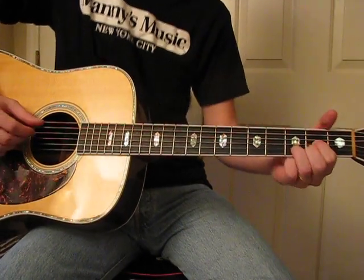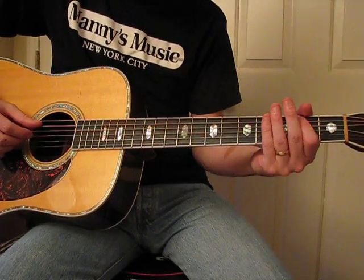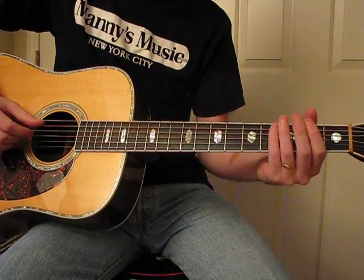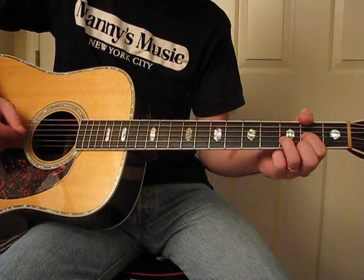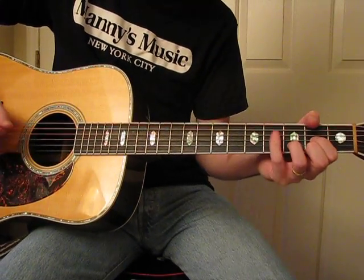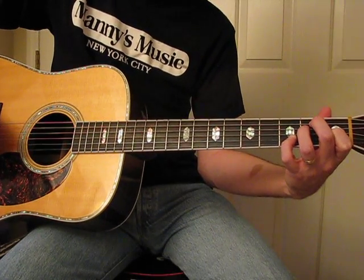And then to start over again, you are walking up on the A string, open, 2nd fret, 4th fret, and then up to D. Or you can use whatever fingers feel good for you on that. Do that. And then the second time through, pretty nice girl, but she changes from day to day.